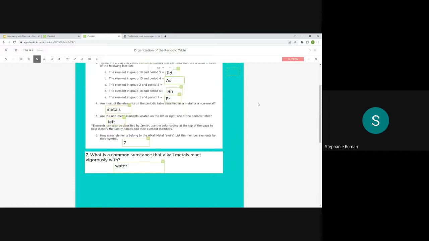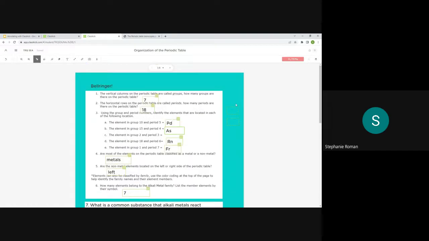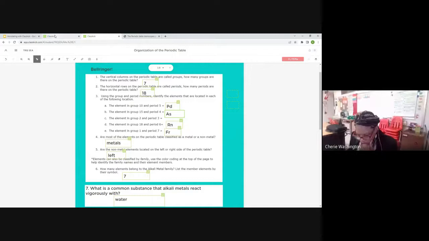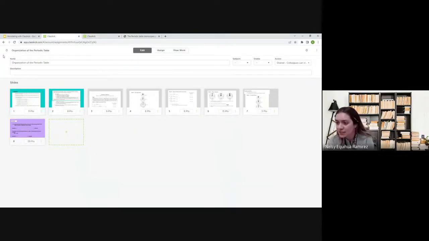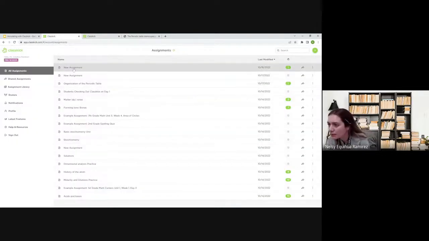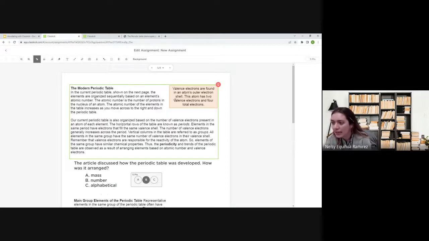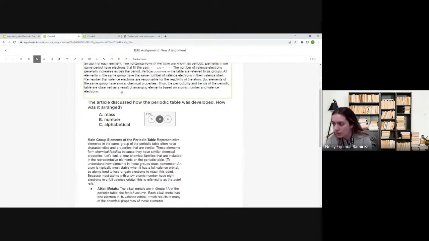But weren't you showing us how to write on their work while they're working? What do you mean? Isn't that what you were showing us today, like how to annotate? Yes. So I said, this is what I just made. I showed y'all, my new assignment was right here. For example, I had this article right here where I snipped just a paragraph. So I'm going to go through that again.